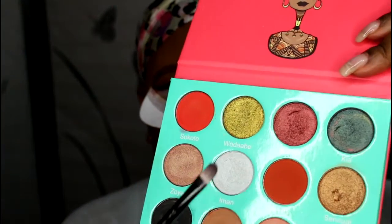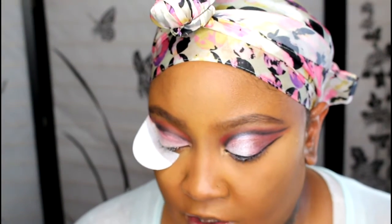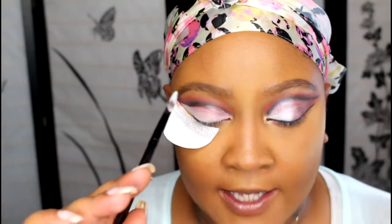We're going back into the Saharan palette, and then we're going to take this color right here, which is called I'm On, and we're going to take a clean flat brush.